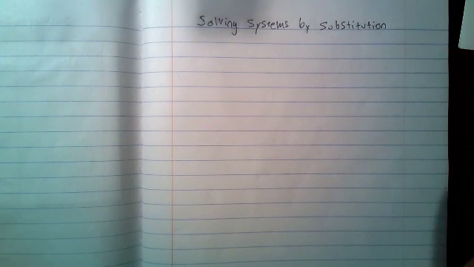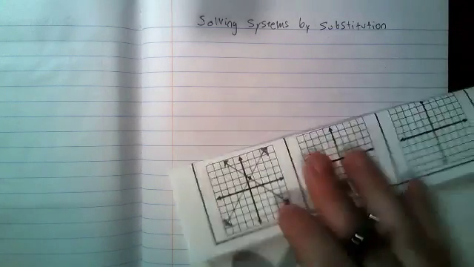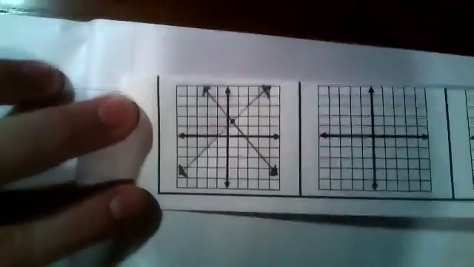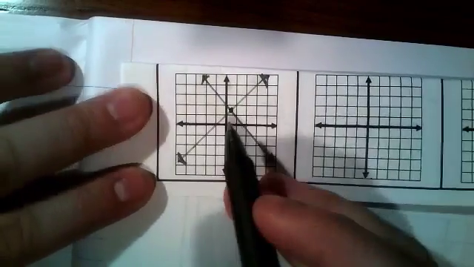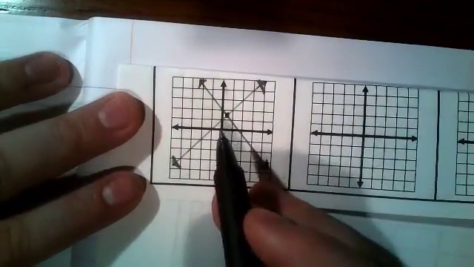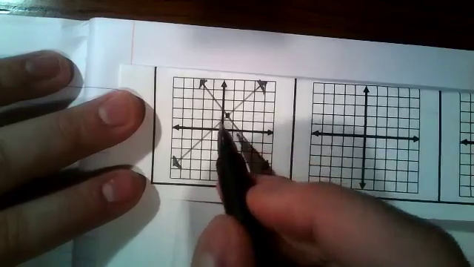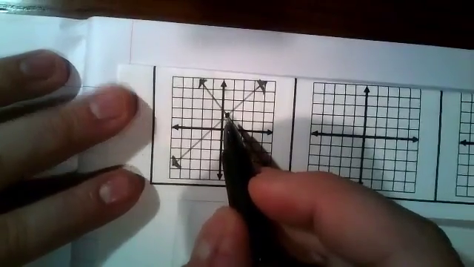Our new topic is solving systems of equations by substitution. You're not always going to be able to solve a system of equations by graphing it, because what's going to happen if you graph two equations and you get this as your system? What we went over previously is that the answer to a system of equations, when you graph it, is a point they have in common. But how do you know what point that is?